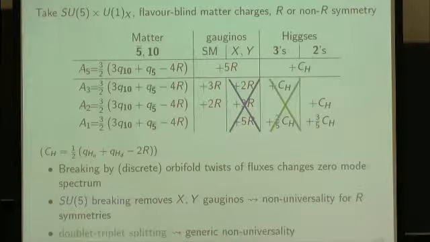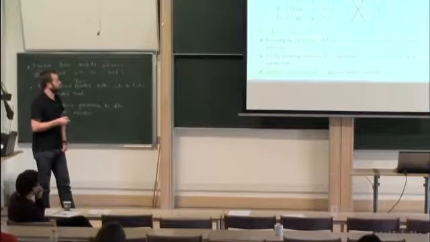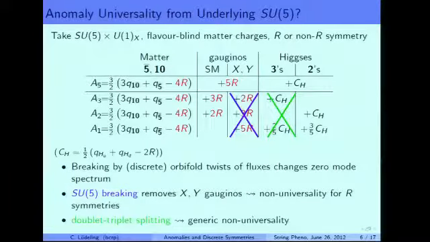And if you also want maybe to kick out the triplets, then you also change the A3 and A1 in this way, and so you would generically end up with non-universal anomaly coefficients in this case. Of course, that depends a bit on the type of breaking. And once you do that with an orbifold, at no point is this SU5 restored as a full gauge group. So the SU5 structure is reflected in the rest of the Yukawa coupling, but for example, the Higgses are just split multiplets, so there is no SU5 in that sense at this point. But generically, you can have non-universal couplings.